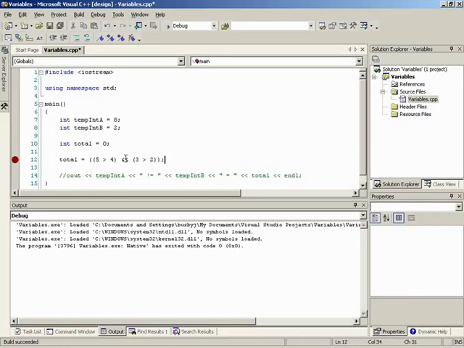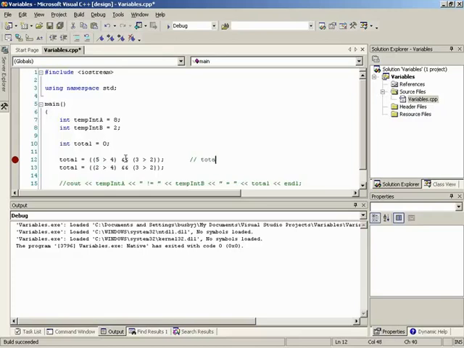But before we actually run this, let's do another line, and let's make this first one false. So is 2 greater than 4? No. So this one's going to equal 0, and the one on the right is going to equal 1. Because it's an and, they both have to be true to result in a true coming back. So this will give us a 0. Now this is a good example of using comments. For the first statement we'll say total will now equal 1. For the second, total will now equal 0.